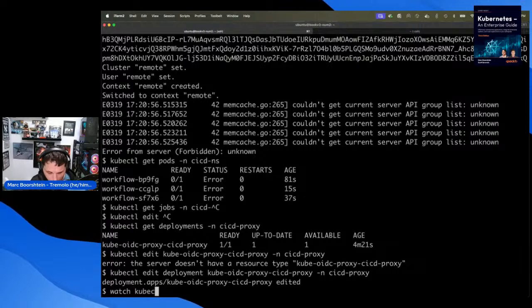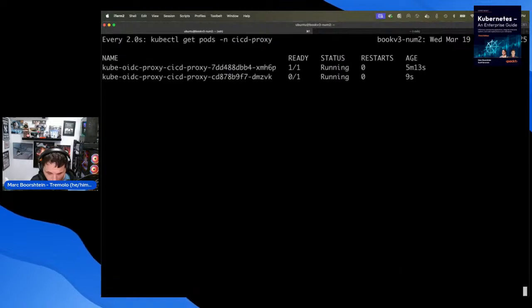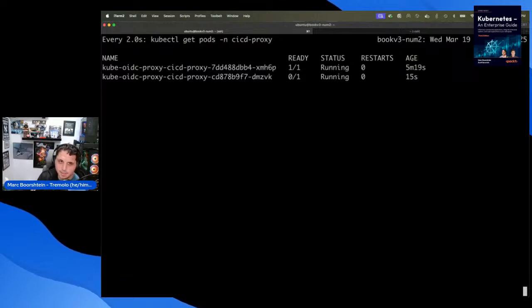So watch kubectl get pods and CI/CD proxy. All right, so it's coming up and running. So what I had to do is I had to downgrade it to an older version to make sure that it wasn't injecting an additional impersonation header.